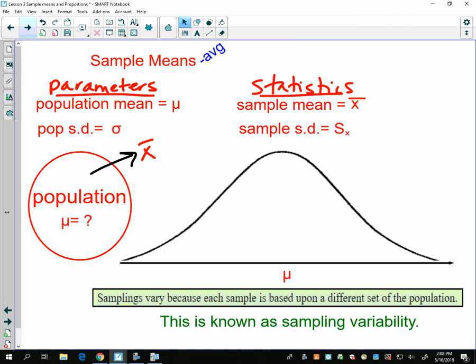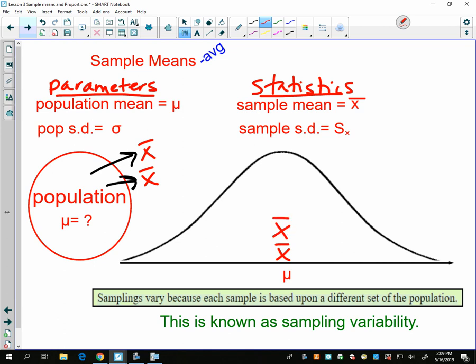But anyway. All right, so where do you think this x bar would be? If you took a mean of the sample, where do you think it would lie? If it's a good sample and it's representative of the population, wouldn't the x bar lie right there? Yeah. That's mu. Now take another sample, another x bar. Where do you think that one would stack up? Hopefully on top of it. Yeah, probably on top.